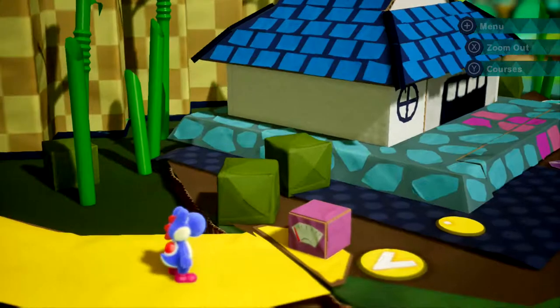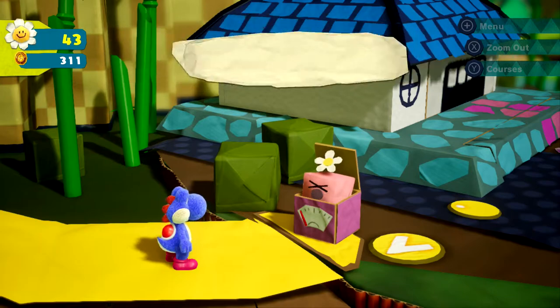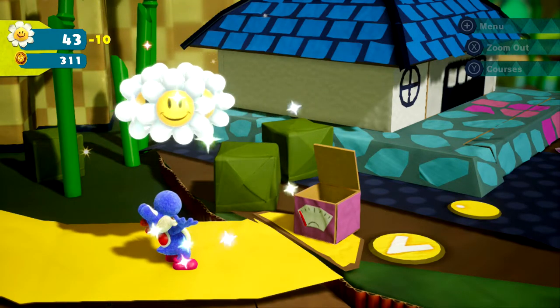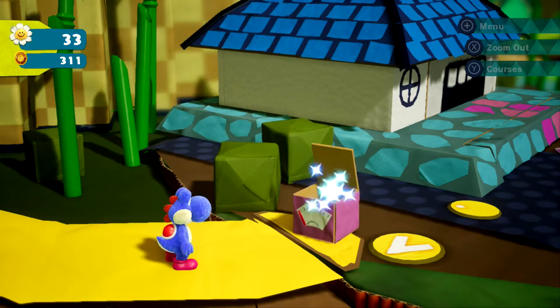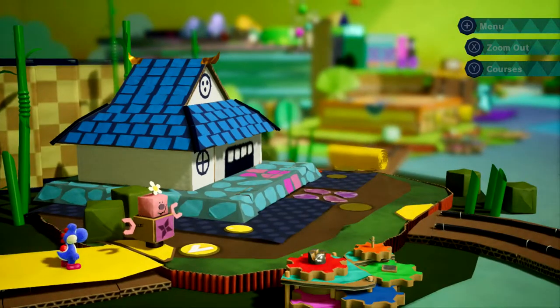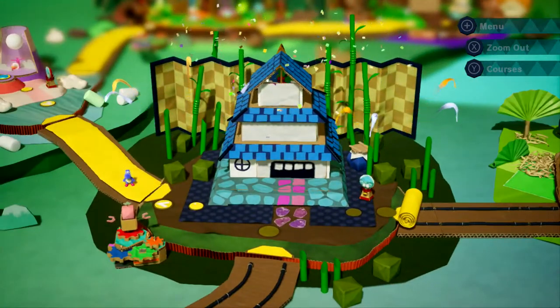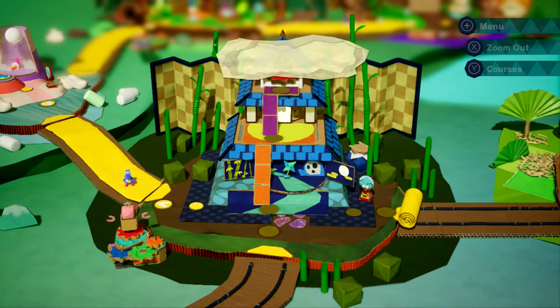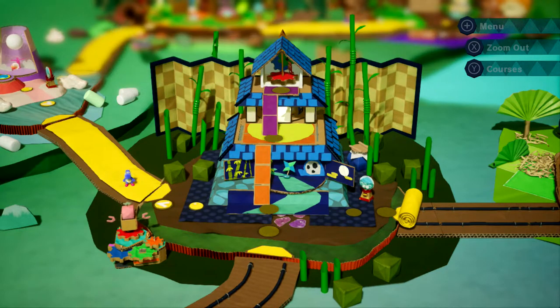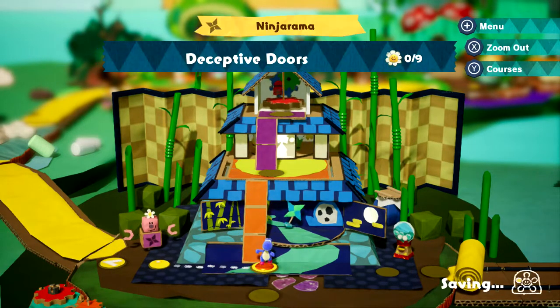But yeah, okay. So on to where are we going next time? Let's see. Oh, 10 smiley flowers, please. Is this Ninjarama? This area looks really cool. Shy Guy Ninjas. Oh, ooh, that looks cool. Welcome to Ninjarama. Deceptive doors. All right, well, we're gonna leave this for the next episode.